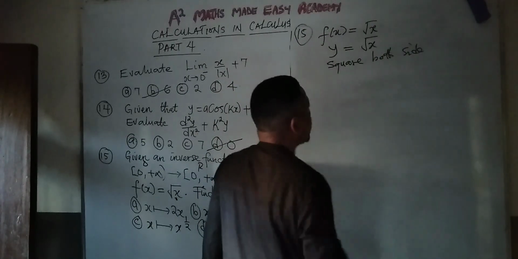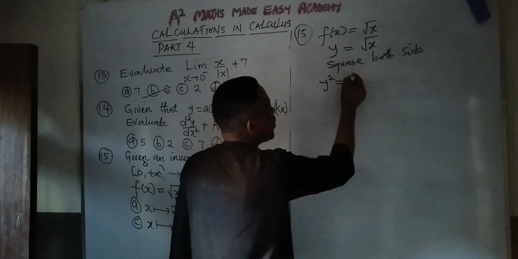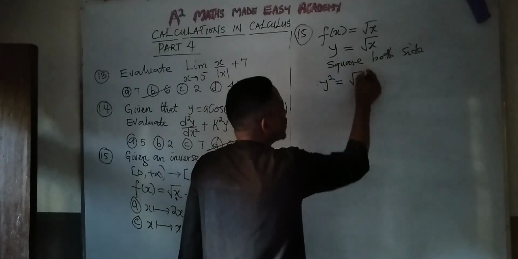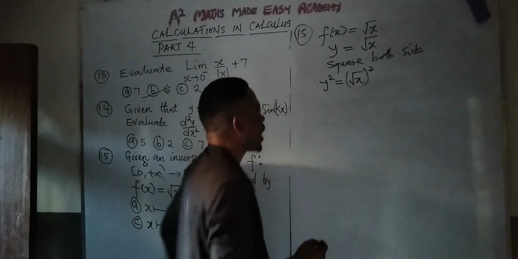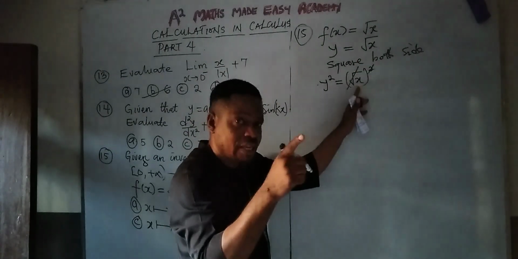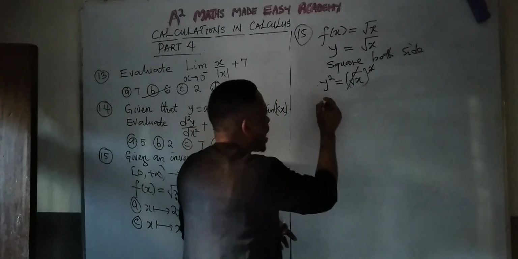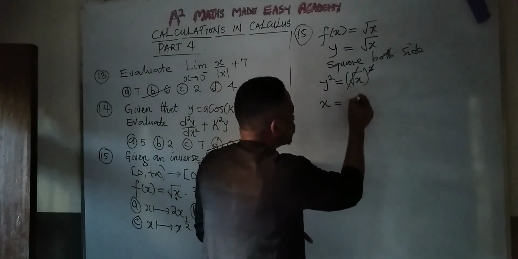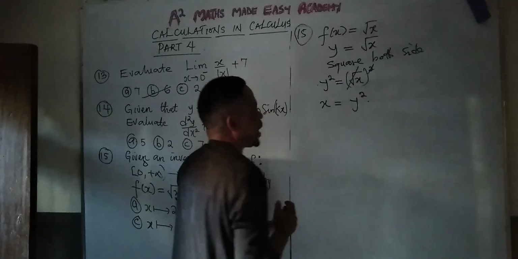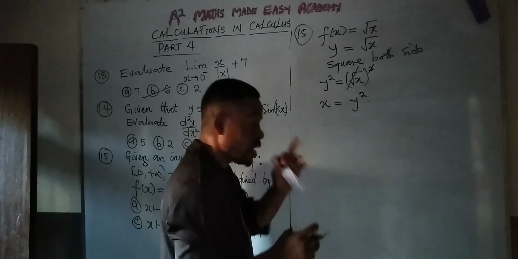If I square both sides of the equation, I will say y squared is equal to square root of x, all squared. Can you observe that this square root will cancel this square? We have succeeded in making x the subject of the formula. So which means my x should now be equal to y squared. Am I communicating now? Now, there is a rule in a function.